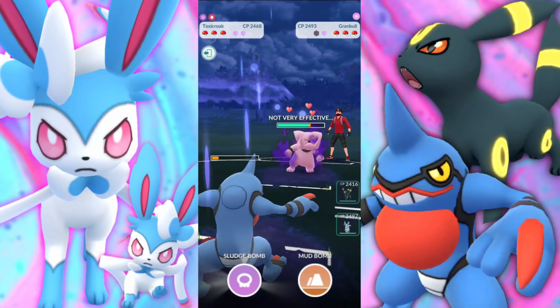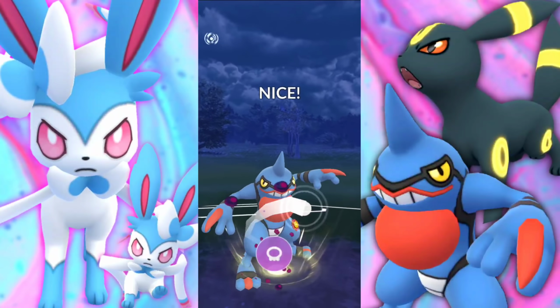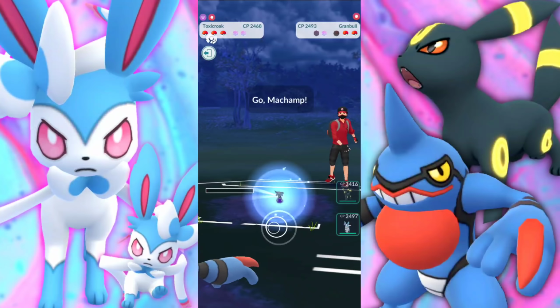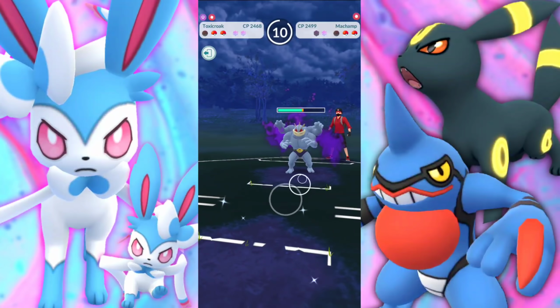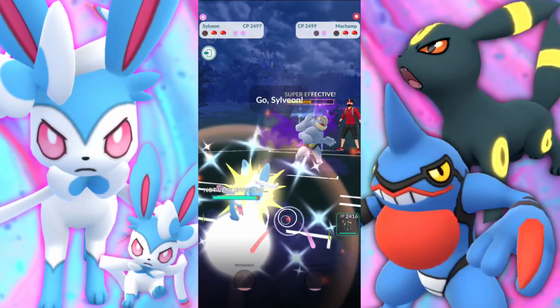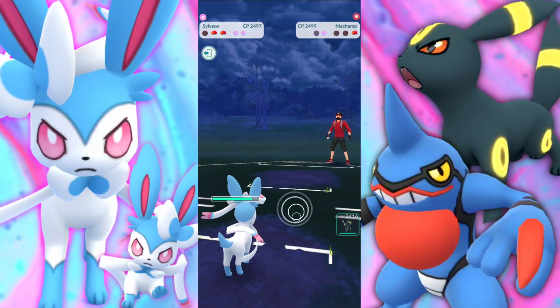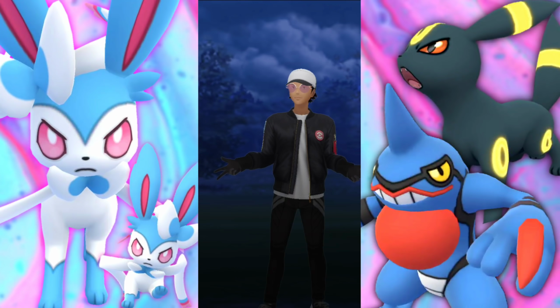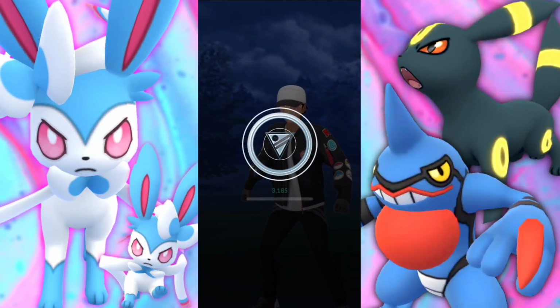So we have a Gramble here. And this sucker is just charming us into a corner. I'm going to go ahead and throw the Sludge Bomb, getting that through after getting a shield. In comes the Machamp. Felt really happy about this, surviving barely and just winning that. Bringing in the Sylveon and charming down. And this battle is all but over. They bring in the Drifblim, and it is GGs.